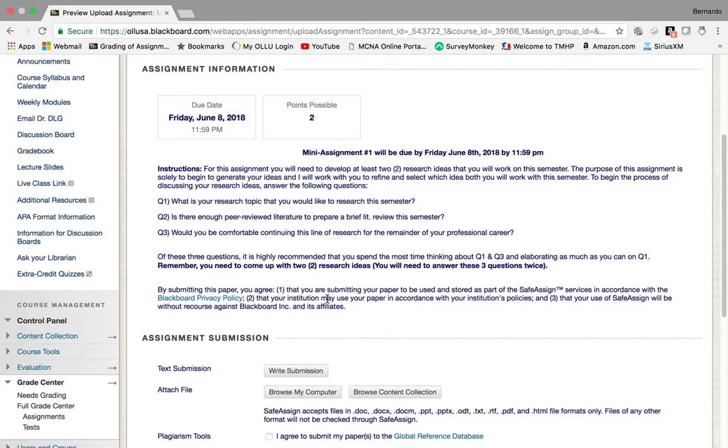Now you're probably thinking to yourself, okay, the first 2 I'm totally with you, and then the third one just kind of comes out of left field. And the answer is yes. The reason for that is, if you're not comfortable wanting to do this kind of research for the remainder of your career, it's not even something that's going to be enjoyable for 8 weeks. I'm going to guarantee you that. You're going to look at this as being a tedious task. It's going to look like an annoyance, and all that you're going to want to do is get this done and over with.